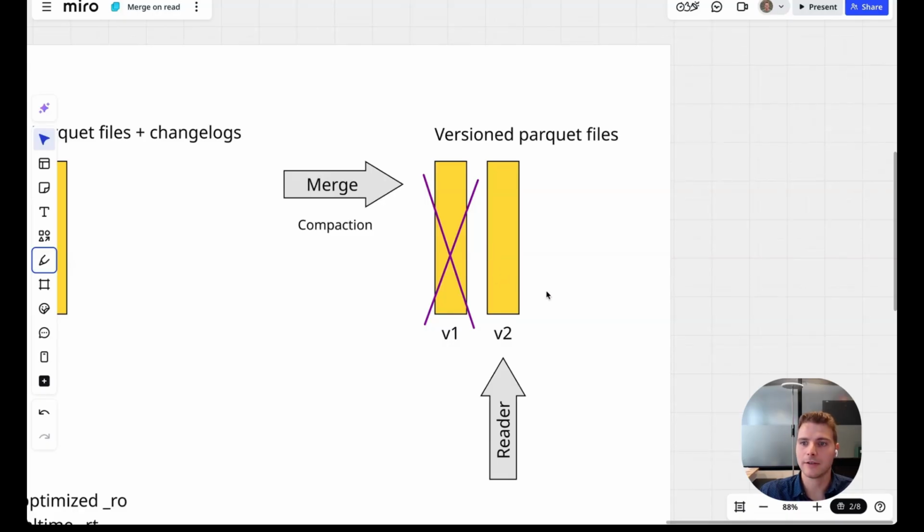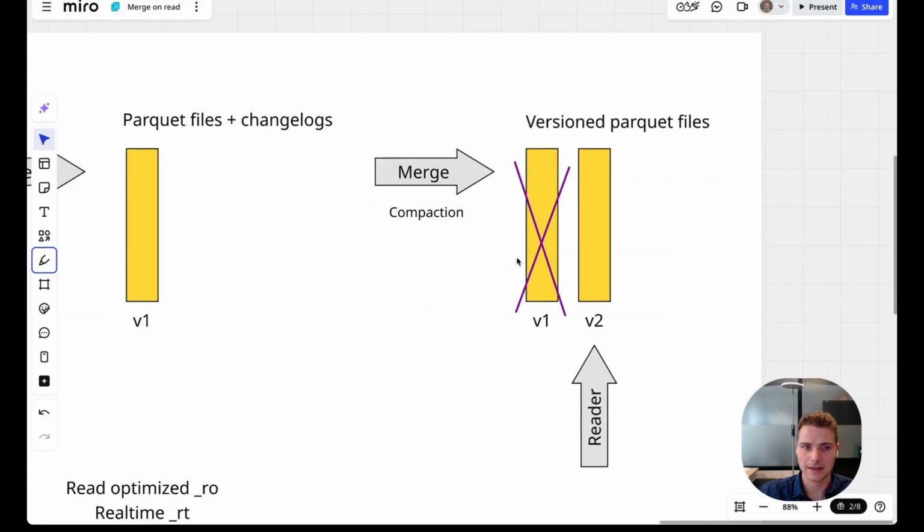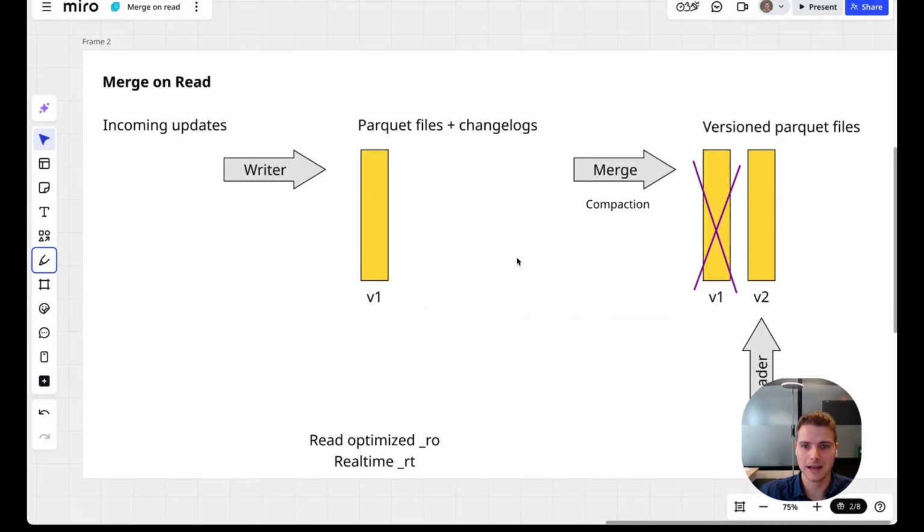Each of these we call file slices. So a file slice is the state of a file group at a specific instance. And you can think of it as a version snapshot. The whole purpose of this is to help efficiently reconstruct the table state if you want to do a snapshot query to understand the state of a table in time. A snapshot will consist in a merge on read table as the base file plus all the log files at that instant. And that's basically it for merge on read and copy on write.